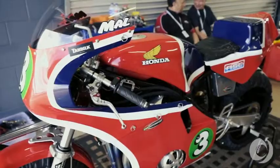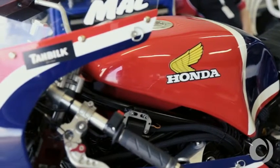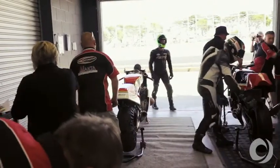This machine here is a Honda. The boys have just finished building it — this is a replica of the RS1000 factory Honda machine, and it's being ridden by Mel Campbell. Mel Campbell is an Australian racing legend. He's raced world championship, he's won Bathurst, and he's won countless Australian championships.